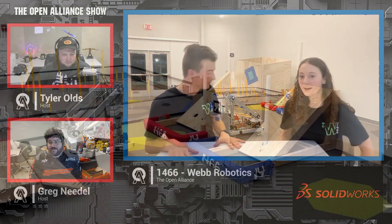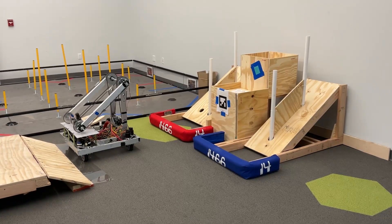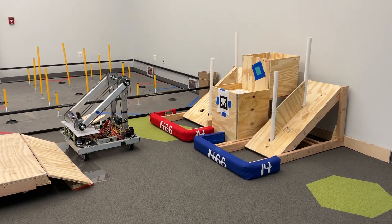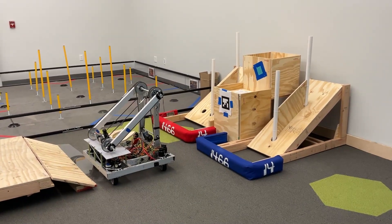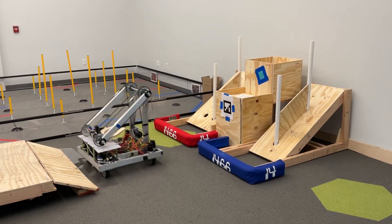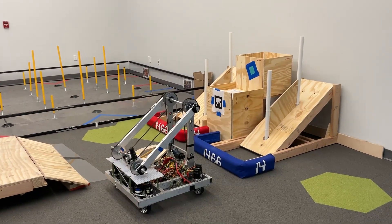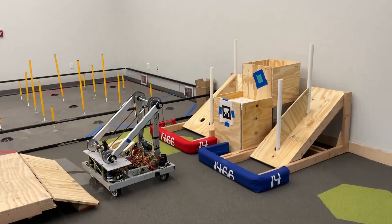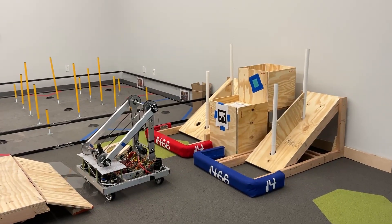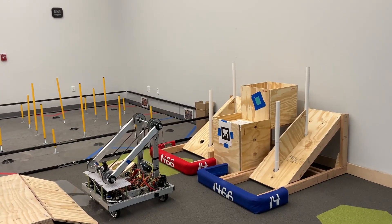Nathan should be ready to show us some of the driving. So this is the robot when we autonomously make it go to the scoring node — it'll be driver-assisted with the button box. So Nathan, go ahead. This is essentially what it is doing: it will line itself up with each node on three different sections. Right now we're only testing it on one section, but we'll be able to do all three with the same method using the AprilTags, because the robot will be able to identify which section it's in. The robot can move to either of the three columns of the nodes and we will eventually have this lined up so it can go up to any of the three grids and align using the AprilTags.